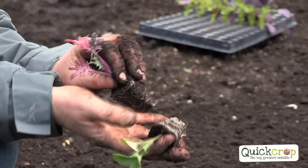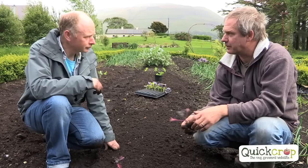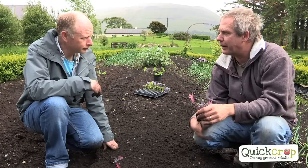These are real favourites of mine, Klaus. Nero di Toscana, Italian kale, and then we have a red Russian kale. What type of soil is our kale going to like? Being a brassica, you know, the more fertile, the better. The bigger they grow and the more you get from them. Yeah. So high nitrogen content. Okay. Plenty of farmyard manure added previously, you know, in autumn time or early spring.